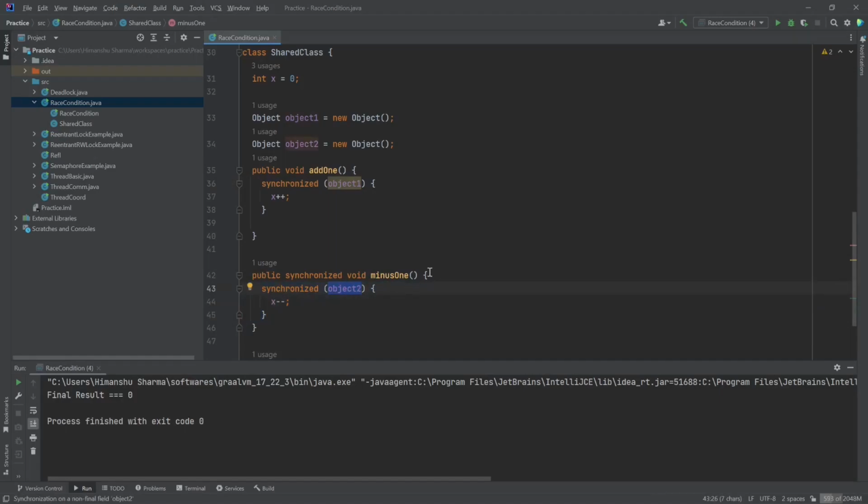So with the object 1 and object 2 approach, if we try to run it again, we again end up in our problem scenario. Let's run it, and you can see over here, because we are giving independent locks, we again end up in the scenario where two threads are operating on our data independently, without considering what the other thread has already done or is doing.